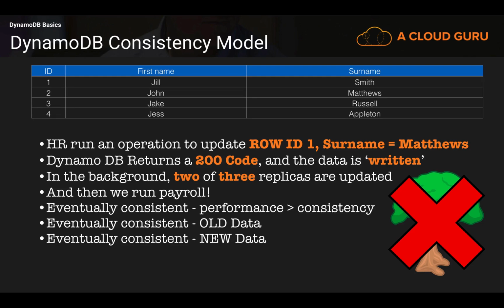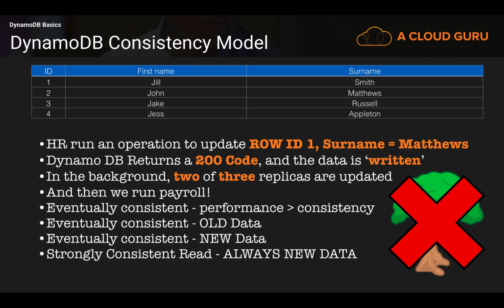Now this is something that as a DB operator or developer you need to be aware of. In certain use cases, eventual consistency is perfectly fine, such as a high score table for a game or a dashboard showing cumulative non-live data in an office setting. These applications can cope with a margin of error in data consistency, but certain mission-critical applications cannot. And this is where option 3 comes in.